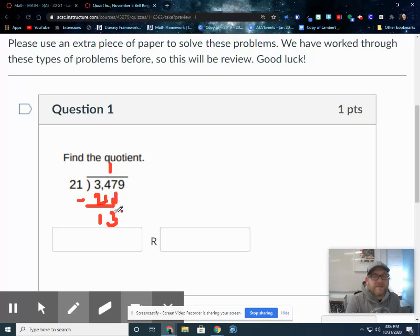We're going to bring our 7 down now and try this next set of numbers. So 21 into 137, if I'm thinking of this as a 2 times 7 would give me 14, which is a little too big here. So let's try 6. 7 doesn't work. 2 times 6 should give me something close to 12, so 120 here, and that should be pretty good. So 6 times 1 will be 6, and 6 times 2 again is 12. 137 minus 126, and 7 minus 6 is 1. 3 minus 2 is 1. That is less than 21, so we're good to go.